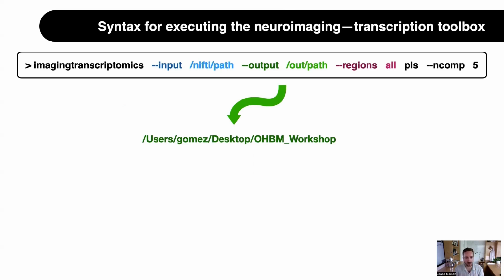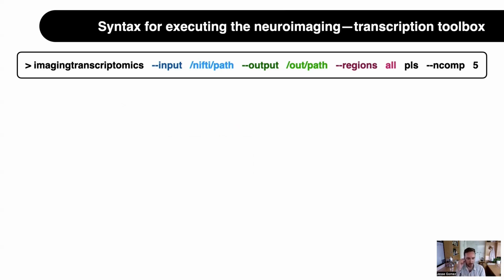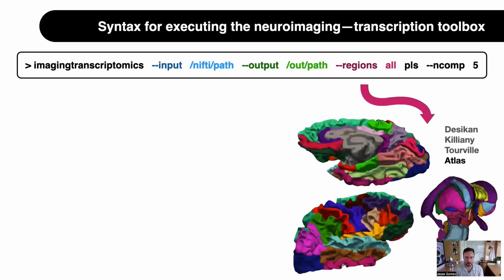The next argument is the regions argument. This is very easy. You can tell it all, cortical, or subcortical. In this case, we're just going to use all of them, but all means that it includes all of the cortical and subcortical labels from the Desikan-Killiany-Tourville atlas, or DKT atlas. This atlas, like any atlas, is specific. It may not be perfect for what you want to do, but I'll walk through what the code does with an atlas at the highest level so you can appreciate it, and then I'll show you how you can replace the atlas with any arbitrary atlas that you might prefer.